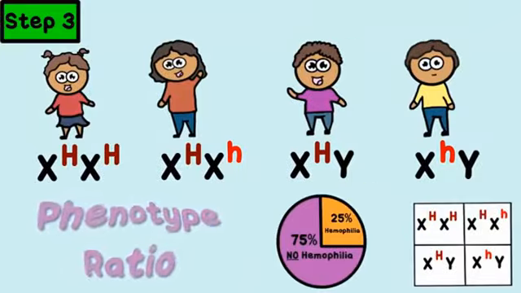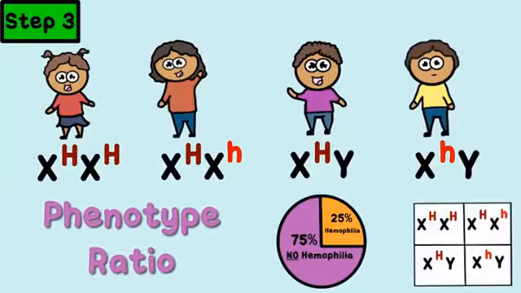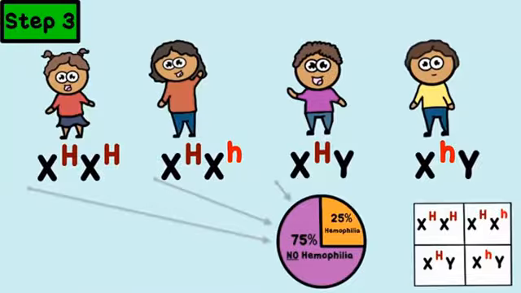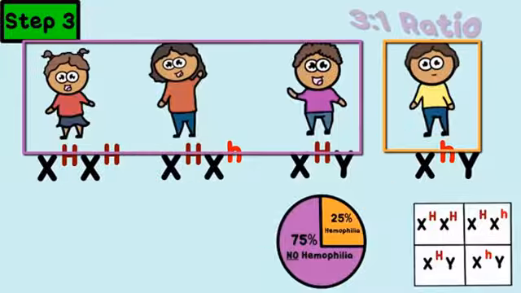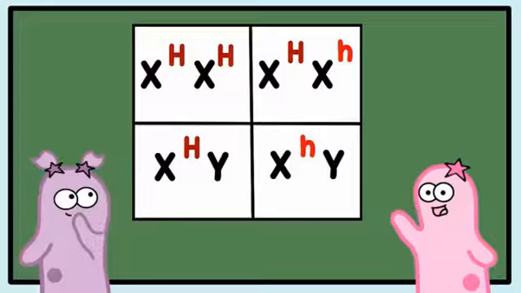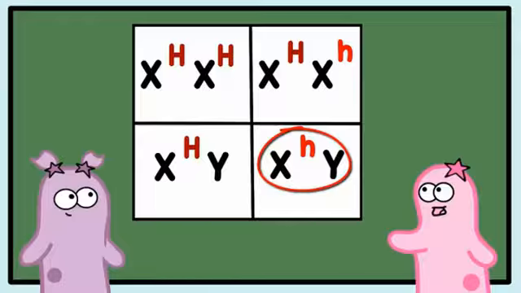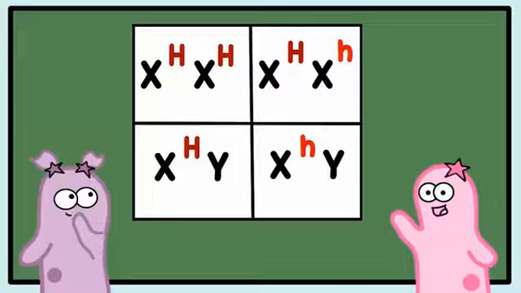The phenotype ratio, remember that these are the observable traits, can be written out that there is a 75% chance that the child will be born without hemophilia and a 25% chance that a child would have hemophilia for this boy here. You could also make this a ratio, so 3:1. Notice that in this type of example of a sex-linked recessive disorder, males are more likely to inherit this disorder because there is only one X chromosome present. This is true for many other sex-linked recessive disorders, such as colorblindness.